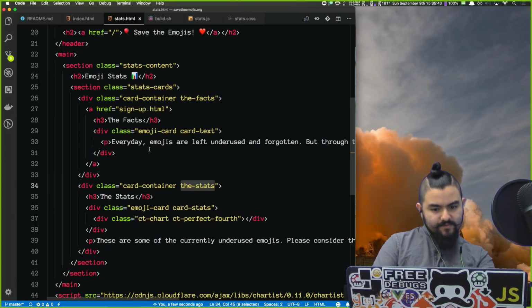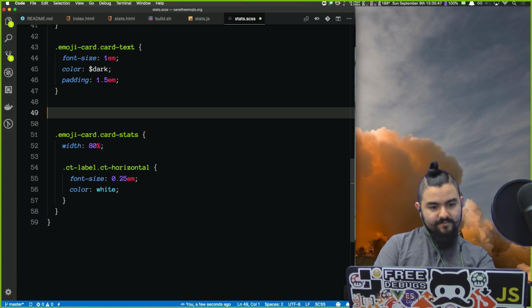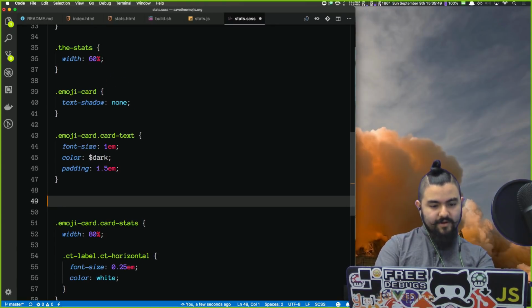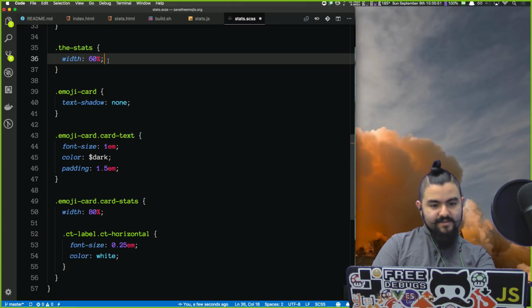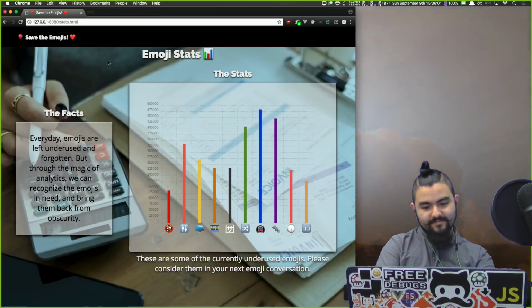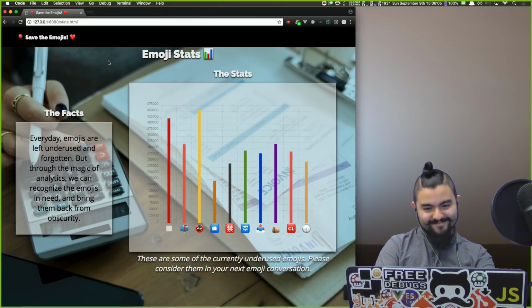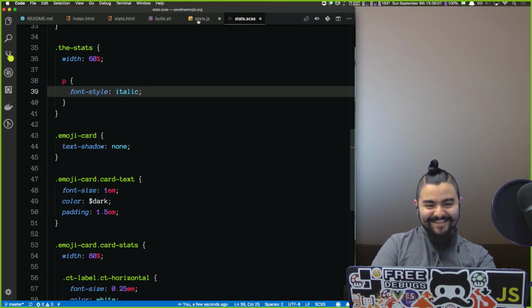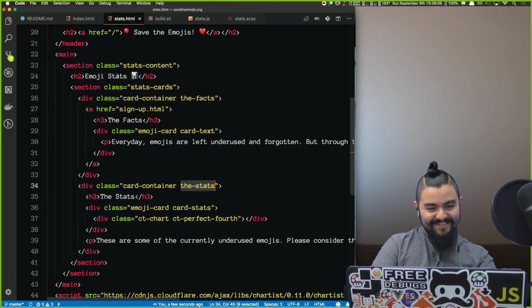Font style. So is it the stats? The stats is a parent actually, so I think we already have the stats. So a p tag inside of the stats should have font... Oh well, I don't have autocomplete. What do I do? Italic. No, wait. Italic? Font. Oh god, let me look it up. Hold on. Font styles.